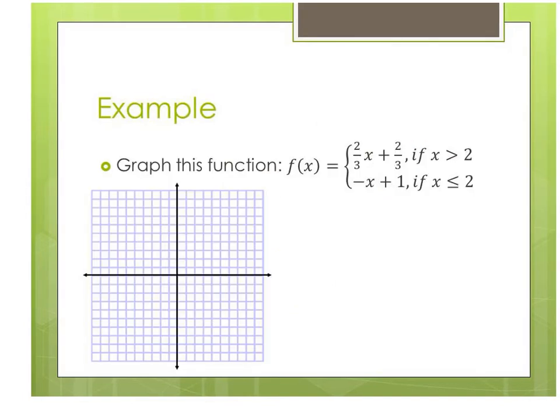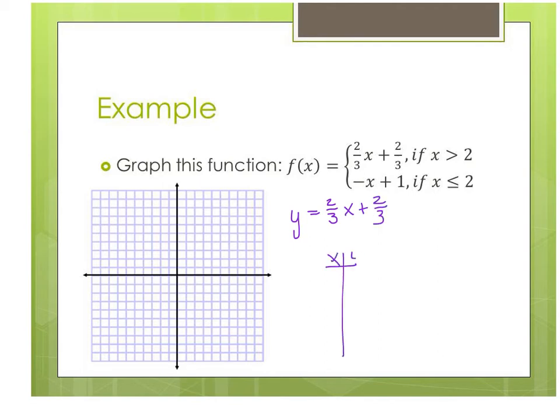So we're going to evaluate, and the other thing we're going to do is graph. These are both lines, in slope-intercept form, but I only want to graph them for certain x's. It's like there's a divider here at 2: on the left-hand side we graph one line, and on the right-hand side we graph the other line. There are several ways to do this. What I think is easiest is to graph these with a table. So I'm going to graph the first one, y equals 2/3 x plus 2/3.